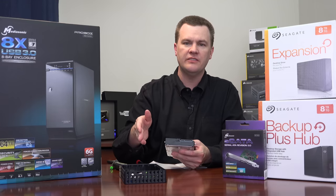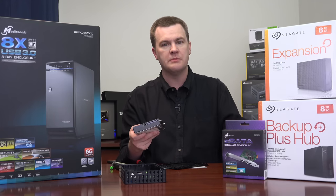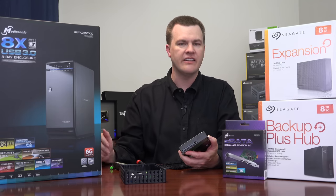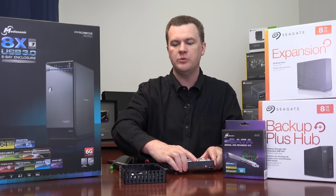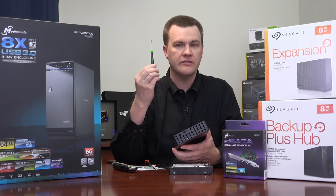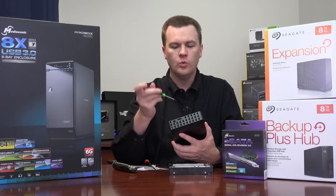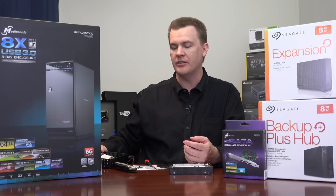Now the challenge is to get the drive out of the inner housing — which actually turns out to be pretty straightforward. It literally is just a piece of plastic holding the drive, with some rubber shock mounts over the screw holes, and a USB-to-SATA connector that we need to remove. And there we go — it's out. So to summarize the shucking process: for the modern Seagate external drives, you need a very small flathead screwdriver, or possibly a credit card or strong pocket knife. Once you get in, just pry it away and don't be afraid to break the plastic.